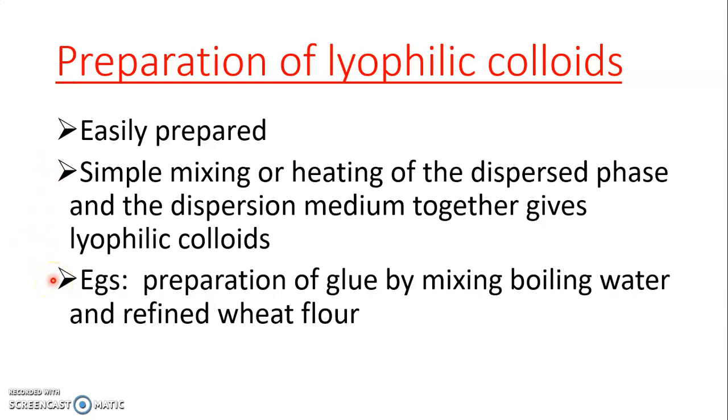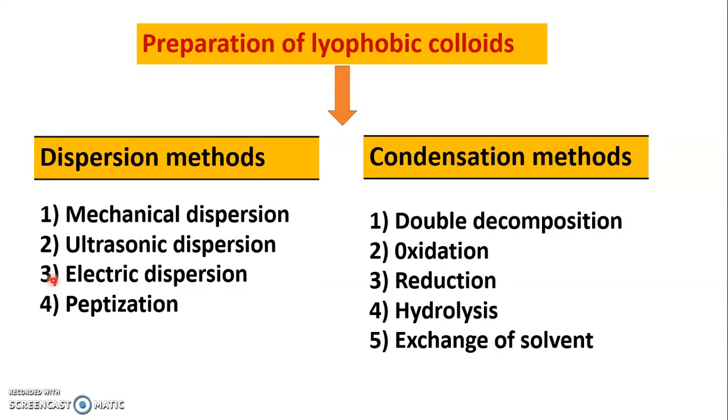Here is the simplest example that we can give for a lyophilic colloid, that is the preparation of glue by mixing boiling water and refined wheat flour. So this is an experiment that I've personally tried out at my home and it went well. Even you can try this out by making use of water and maida that's in your home. And by adding lemon you can preserve it for some longer time as well. So that's how we prepare lyophilic colloids. It is simple.